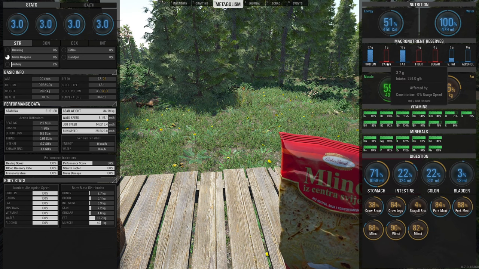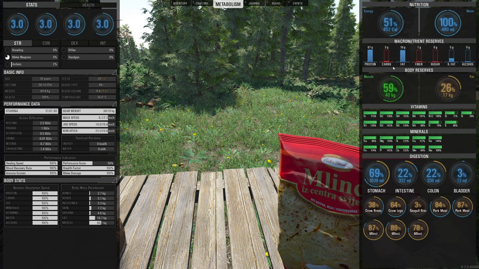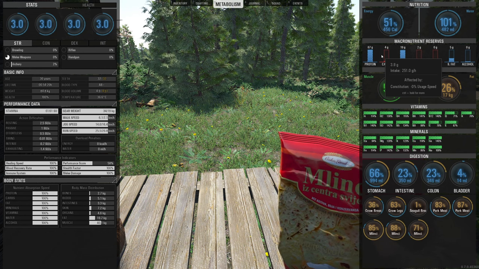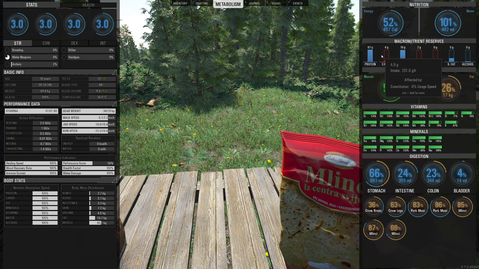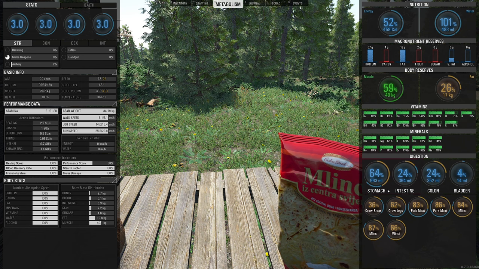So if you're at zero, if you're very low on carbs, protein, or fat, eat all. If you're doing good, eat one at a time just to keep it there. Just eat one at a time. I want to keep it high, okay? But if you see it's becoming a problem, you eat all. I hope that explains it to you guys.